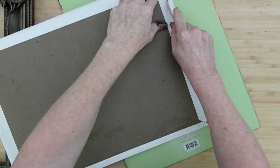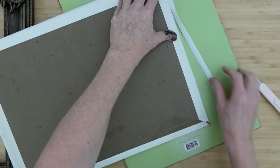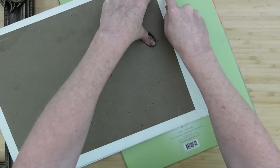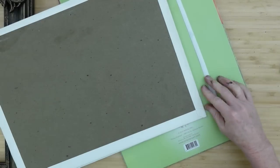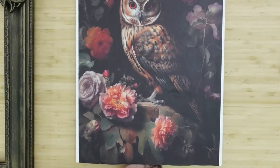After the canvas is dried, I'm going to go back over with just a little craft knife and trim off the extra canvas because we don't need that. It's just a little bit on the top and on the bottom because this is a Temu piece and they have a white edge around it. I think a lot of canvases that you order do. I'm just kind of trimming that section off. We don't need it. And the white around the edges here, you won't see because it's going to be in the frame.